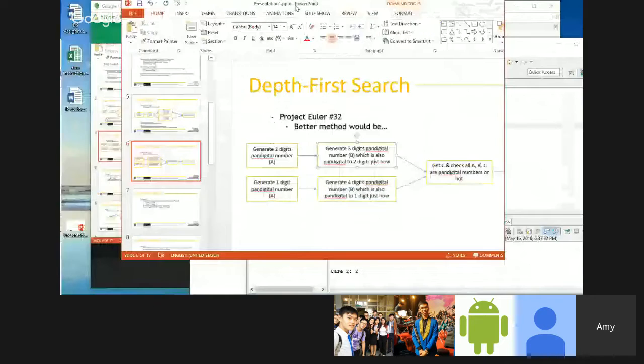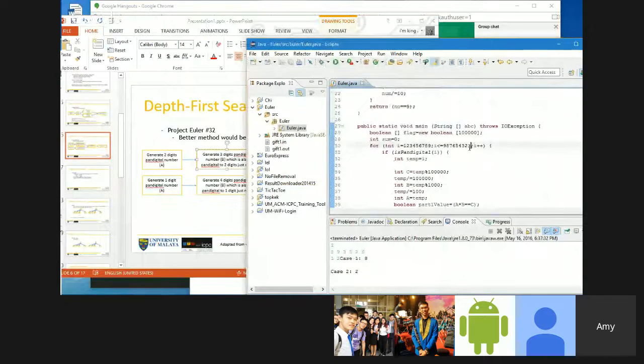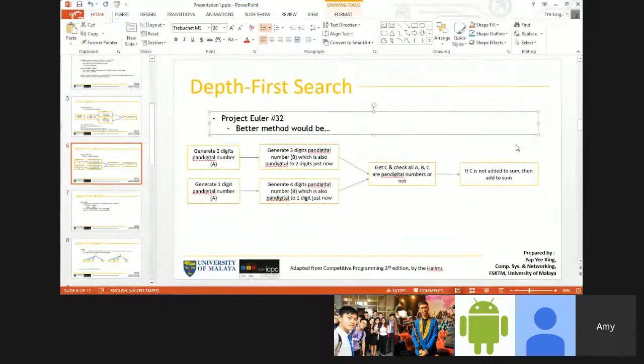By doing this, we can eliminate a lot of values that we do not need. We waste time on checking is pandigital for those numbers. Instead of doing that, we form the pandigital number ourselves. So this is by depth first search.